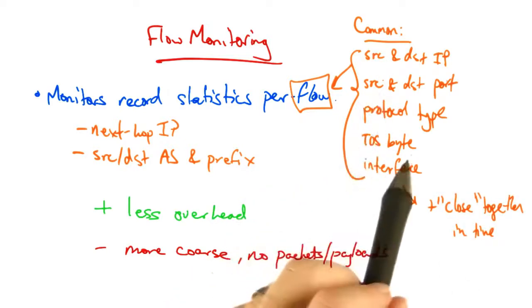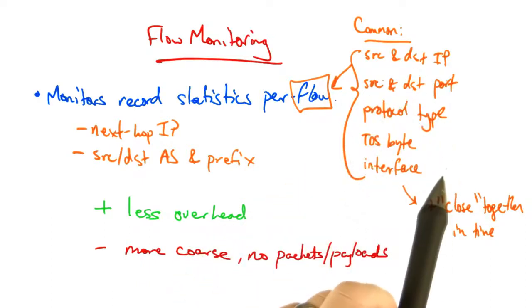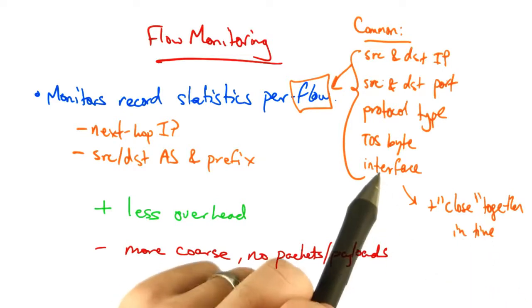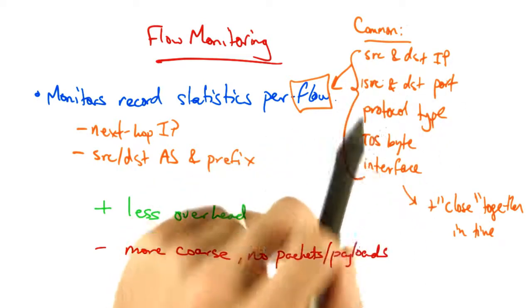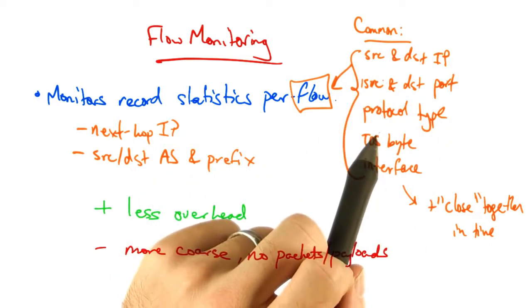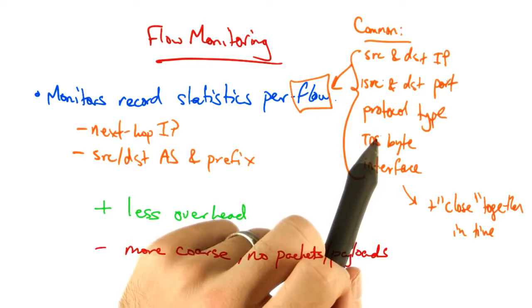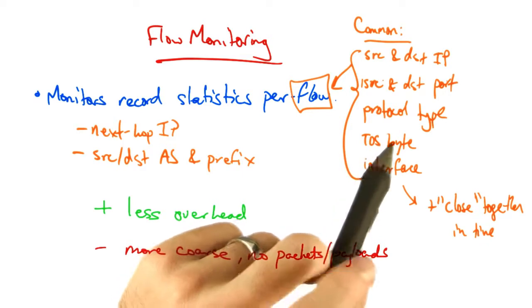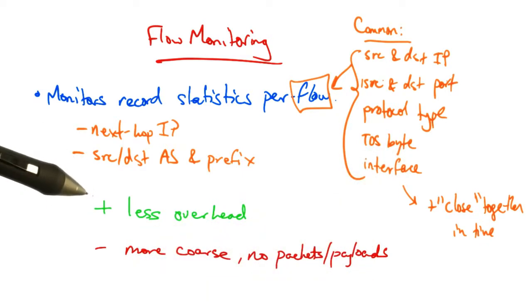In addition to grouping packets into flows based on the fact that they share common elements in their headers, typically packets are grouped into flows if they occur close together in time. So for example, if packets that share common sets of header fields do not appear for a particular time interval, such as 15 or 30 seconds, the router simply declares the flow to be over and sends a flow record to the monitor based on the group of packets that it's seen up to that point.